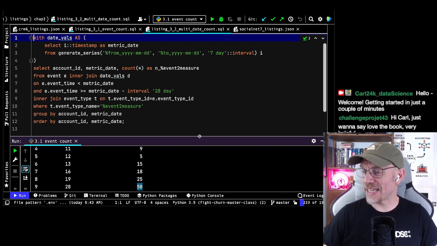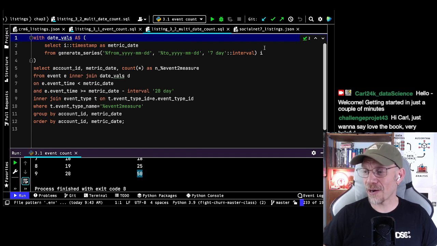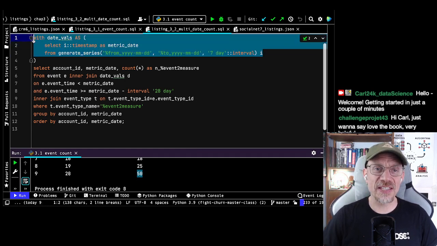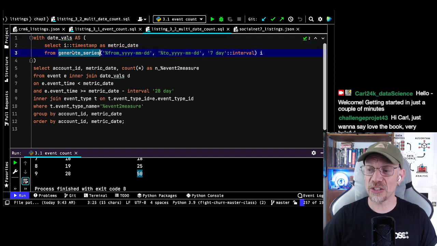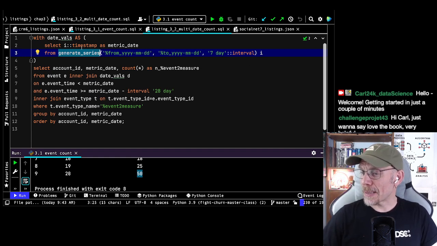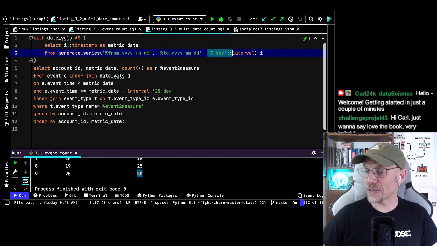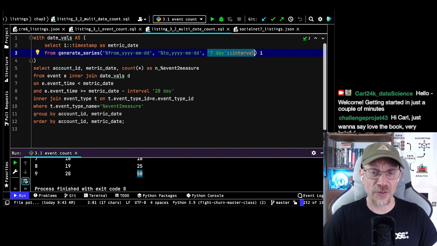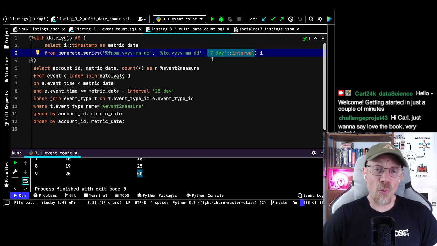Anyway, so here's the multi-date calculation. Now this actually makes clear why I had this CTE for the calculation date when it was just selecting one date. It's a little more meaningful now because I'm actually making a series of dates. And this is a Postgres trick. There are similar tricks for other databases that people use. So we're going to select a series of dates, and like I mentioned, doing weekly intervals. This one's hard-coded to a weekly, 7-day interval. You could do a 1-day interval as well if you wanted to calculate daily features.